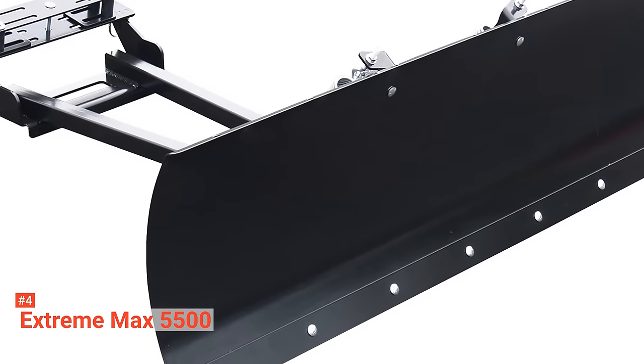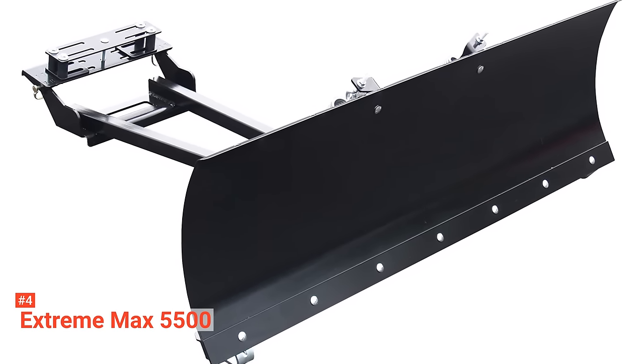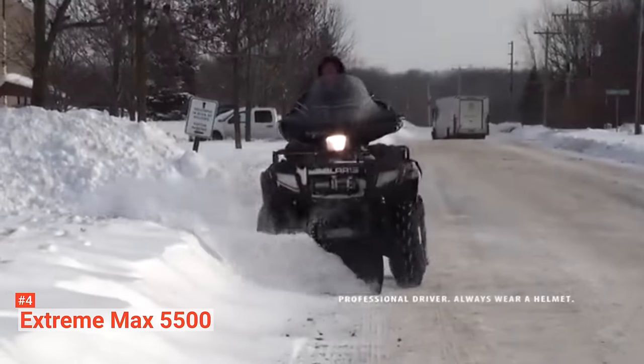Up next in the fourth place is the Extreme Max 5500. Extreme Max 5500 is proof that simplicity does not mean substandard. If you are looking for an all-in-one snowplow kit at a budget-friendly price, then this is for you. It is a 50-inch wide and 16-inch high one-piece blade that mounts to 90% of current ATV models.